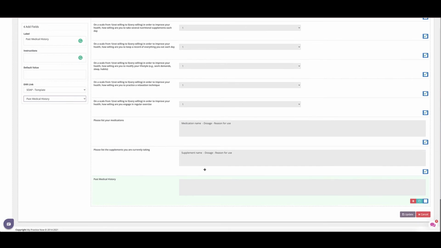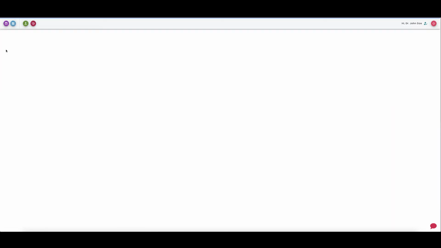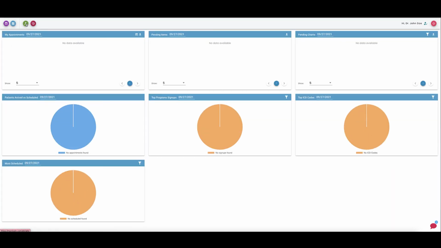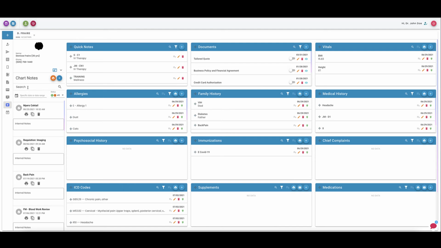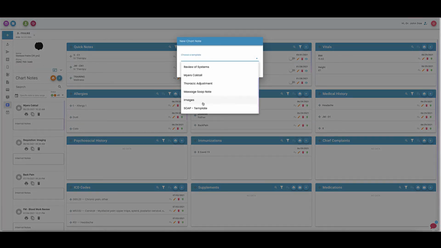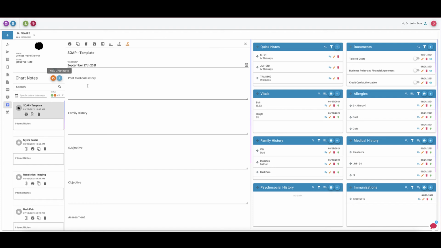So what's going to happen is that when my patient enters the past medical history information here and they click on update or send it to you, in the EHR, when you select the patient, select that specific template, and click on next, whatever the patient entered in the past medical history box in their intake forms will be automatically transposed into this section so that you don't have to type it again.